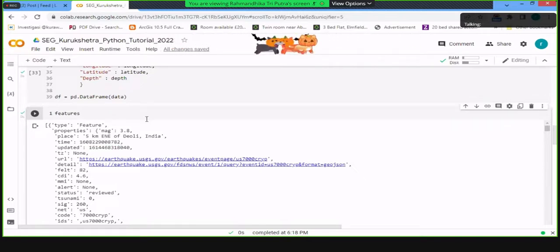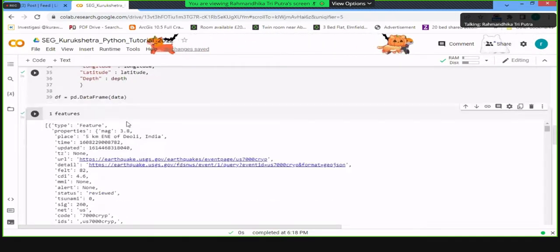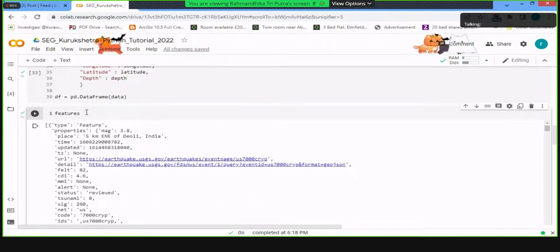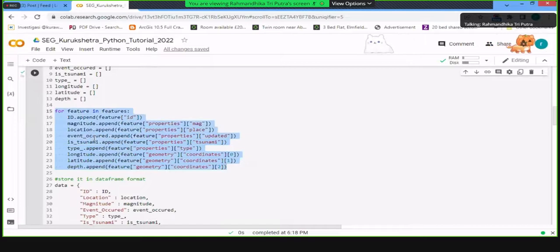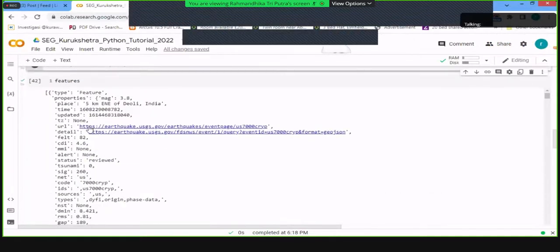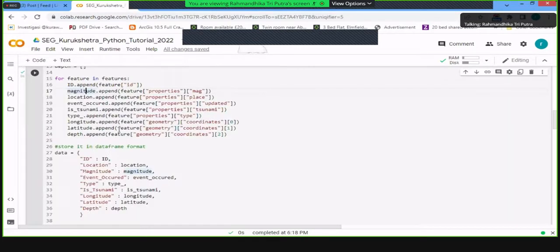So it's a bit of a detail in terms of the data. So essentially, in here, this loop function is going to perform on each value in it.